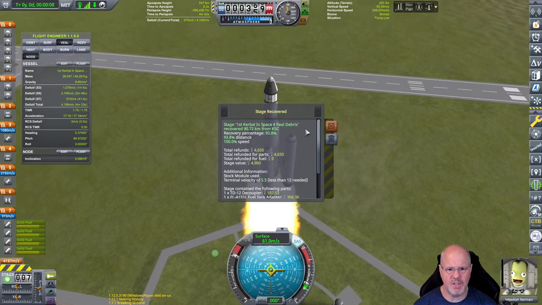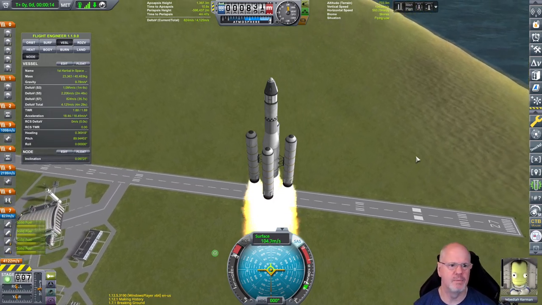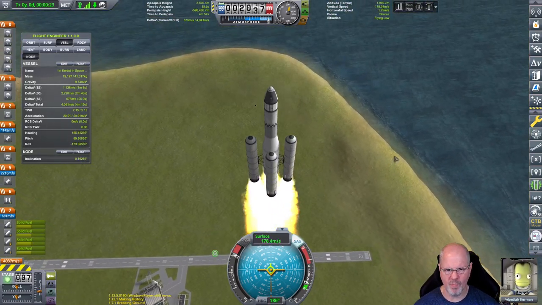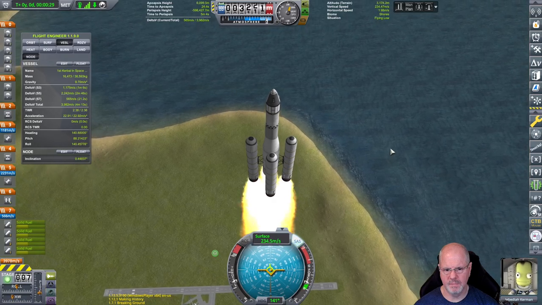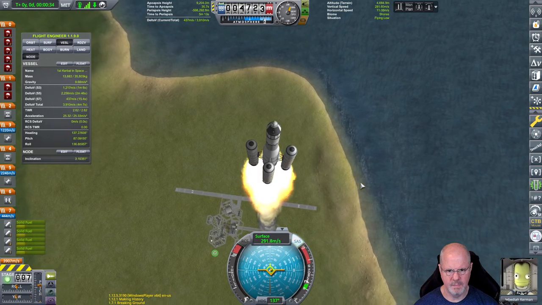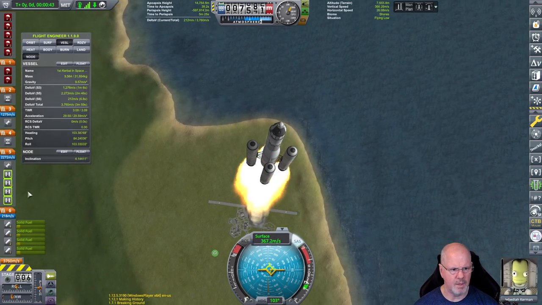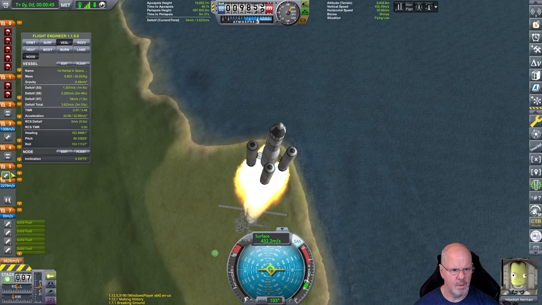Hey, we recovered that stage too. Cool. So stage recovery actually makes no sense now. So that's a mod I can take out. Get a little bank here. Oh no, I don't want to do that. Hang on. No, no, no, wait. What am I doing? No. There we go.